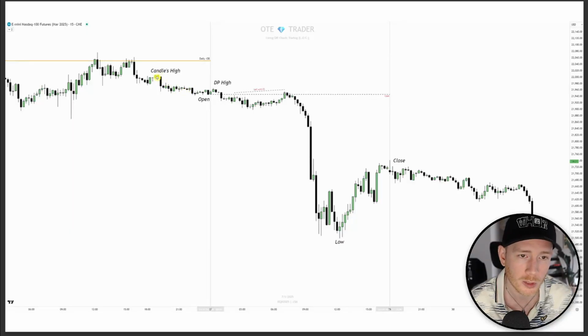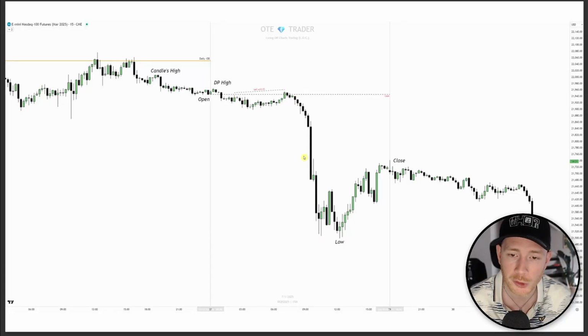There's a small little wick over here, and then it's just continued downside for the rest of the day. When you're using a daily profile, you want to see a clear manipulation above 12 a.m. EST, but it doesn't happen on this candlestick's example, right? That's why I picked this example specifically. This is the body of the candle and the expansion lower.